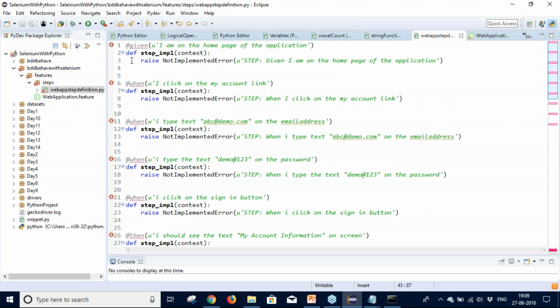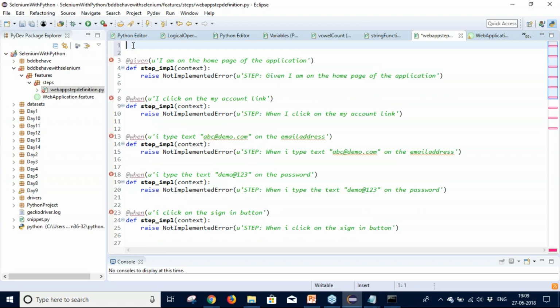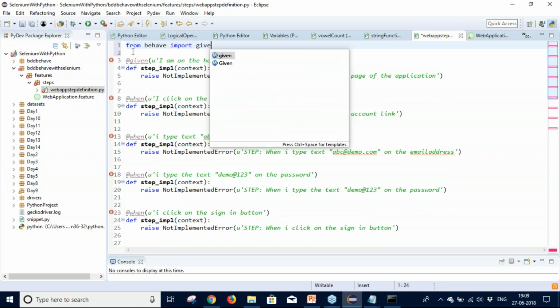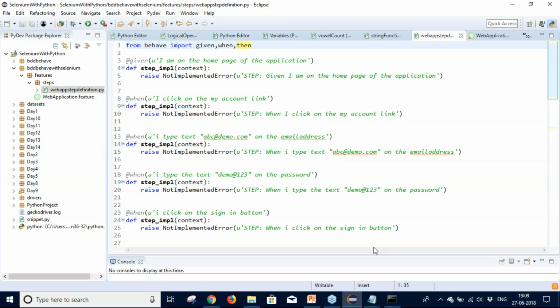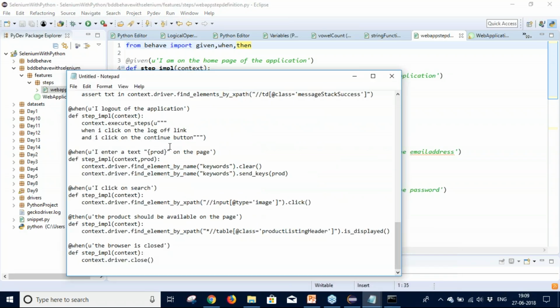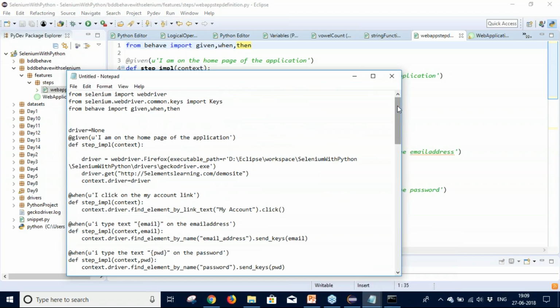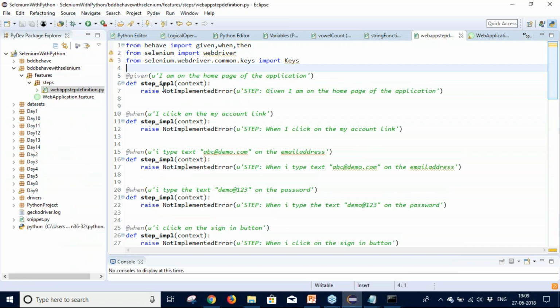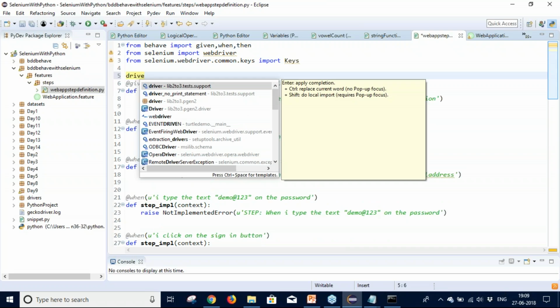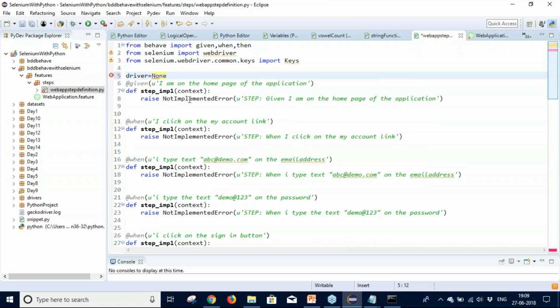Now, I am going to write down my import statements. Now I declare a driver variable and make it None for now.